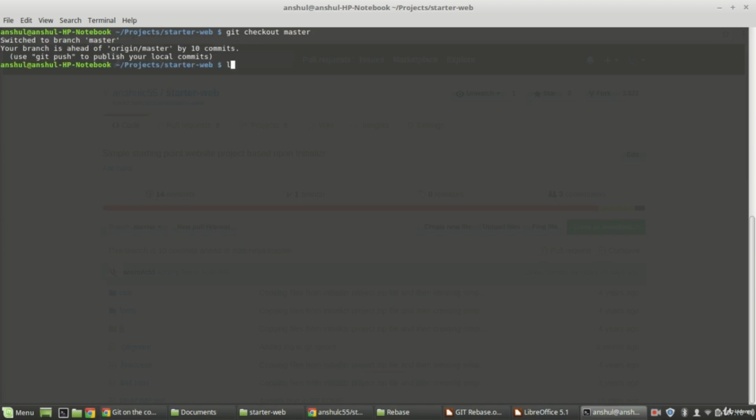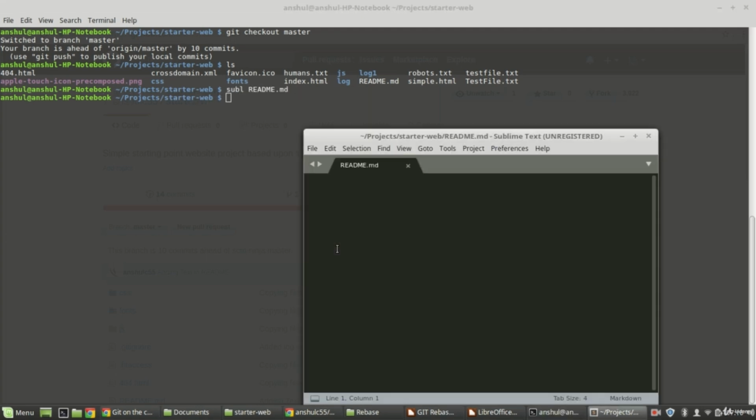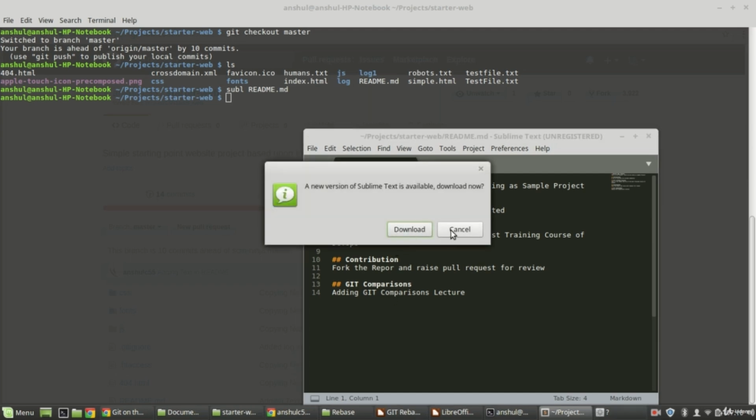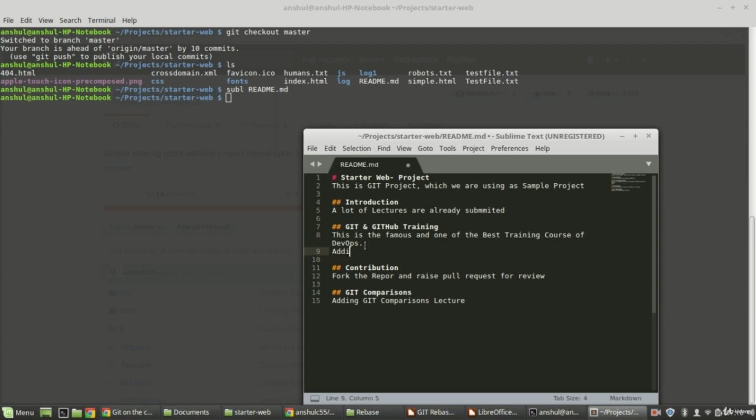I will again switch the branch and say checkout master, right? ls, and I will modify some other file over here. Suppose I'm going to modify readme.md, and over here I'm adding git rebase lectures and git advanced part, right?